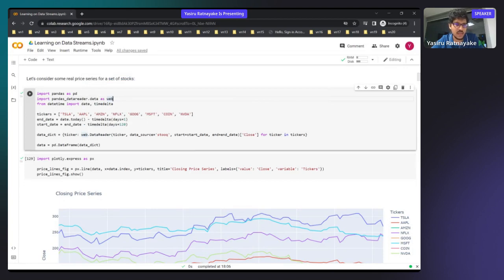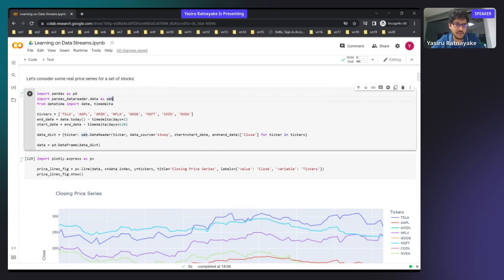So the way you get it is by calling this data reader object. I want to instantiate that. So I'm going to feed it the tickers that I'm interested in. And out of the data sources, I think Stooq is the one that hosts the formerly Google Finance API. So we have that one. I'm going to pass in my start date and the end date. And what I'm interested in particularly is the closing price for these stocks on each of these dates.